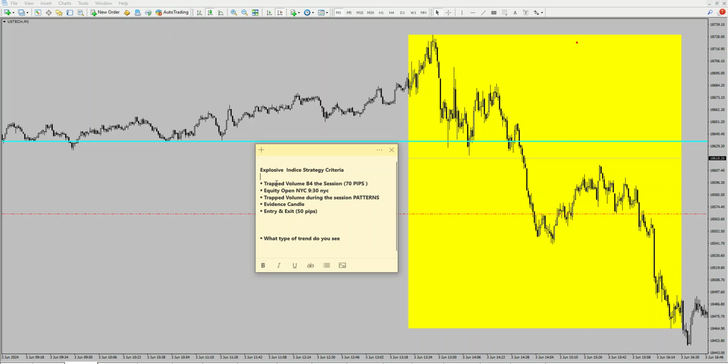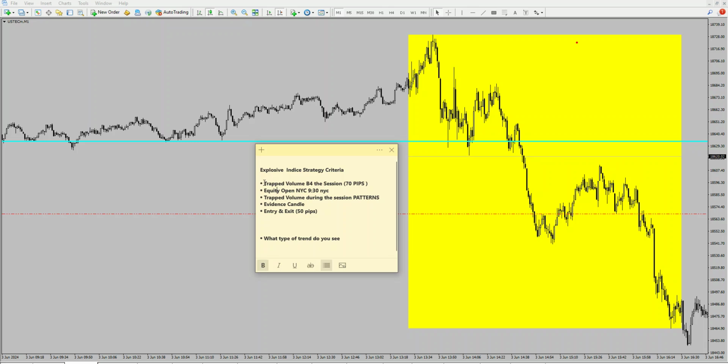Look at this, guys. It's straightforward. You know exactly what you need when you come to your charts. Because if you are trading and you don't know exactly what you're looking for when you come to the charts, you should go back and do your homework. Why? Because you're going to lose a lot. You need to know exactly what you are looking for. If this happened, I'm going to do this. If this doesn't happen, I'm not going to do this.